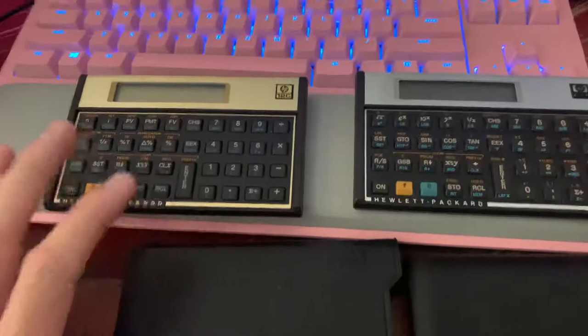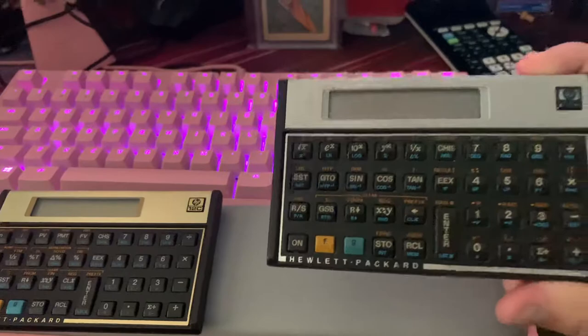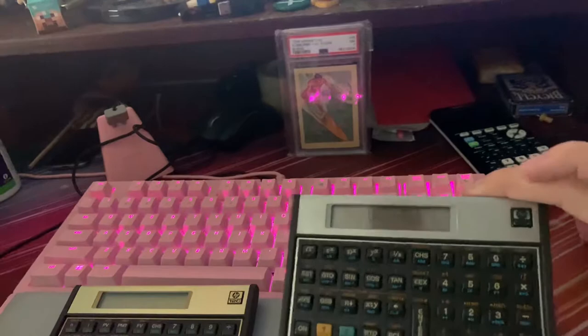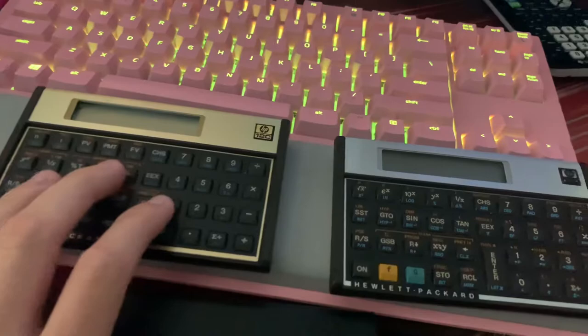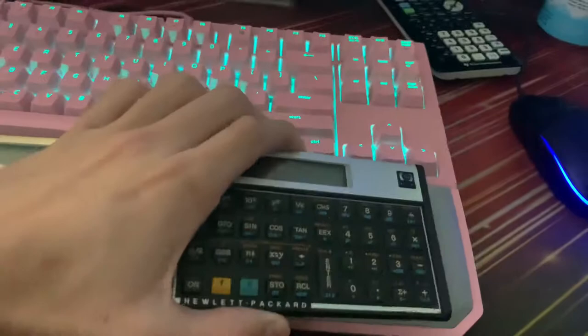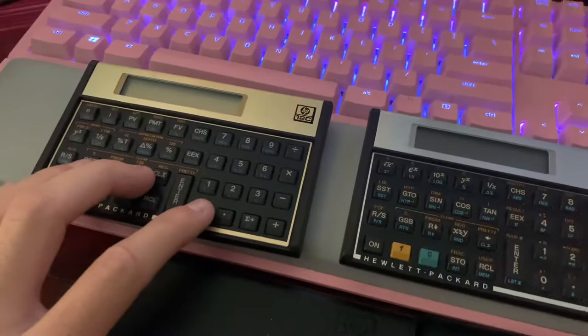I should be blessed to even have these in my possession — I am blessed, to be honest. But this one I'm more blessed about, just because they discontinued this in 1989. They only had a four-year run on this. I read tons of lore online — they actually have a whole website dedicated to 15C calculator comments, so people actually talk about this exact calculator. It's a whole blog for the 15C. They unfortunately don't have one for the 12C because they did not discontinue it. They do have a lot of 15C collectors out there, and this video is actually for the 15C collectors — not so much 12C collectors, because it's very limited on 12C collectors just because they still make this.